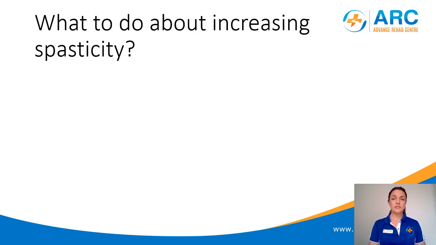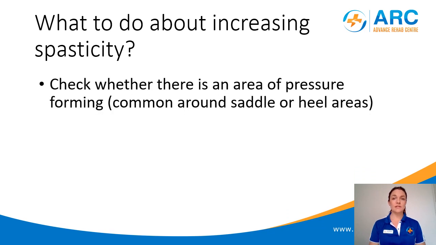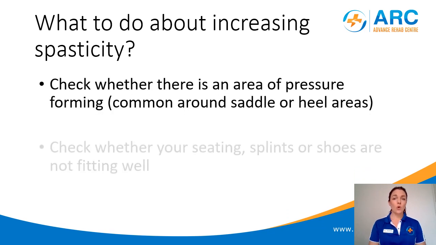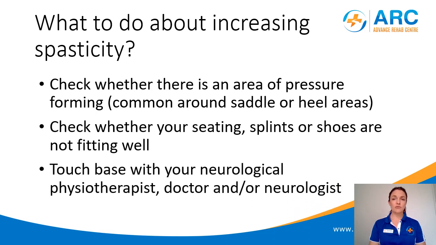If you do notice your spasticity is increasing, you or a carer can check whether there is an area of pressure forming, or whether your seating, splints, or shoes are not fitting so well. It is then best to get this checked by a professional to help fix these issues. It is also important to touch base with your doctor or neurologist to check why this may be happening, especially if there is no external source found, as you may have an infection. Your physiotherapist can also help by giving you therapy options to help manage this.